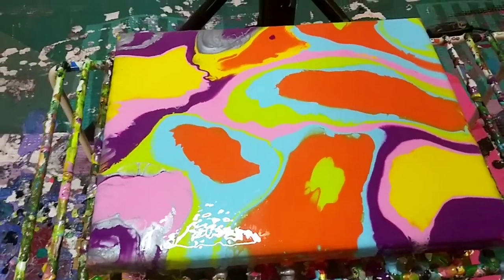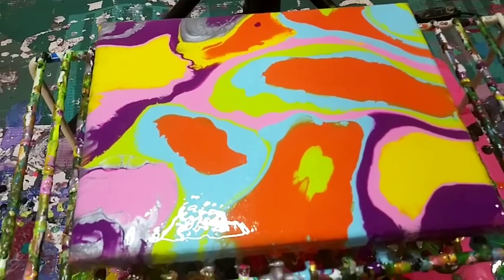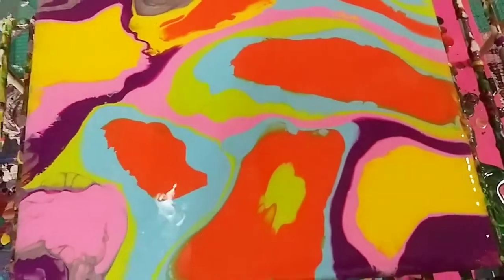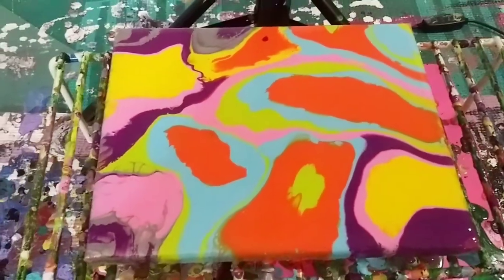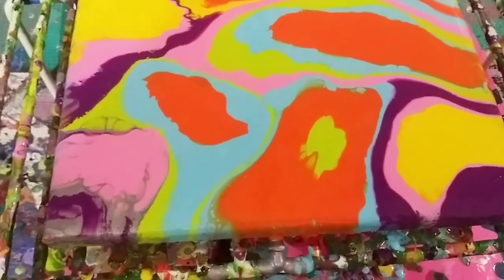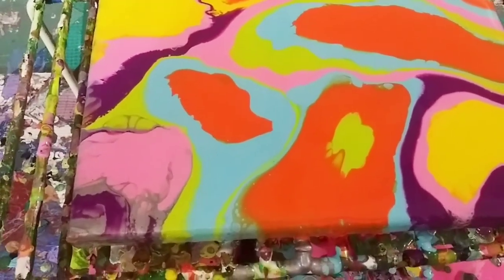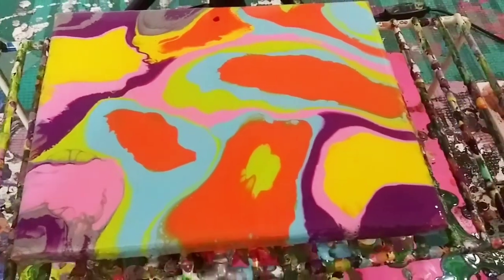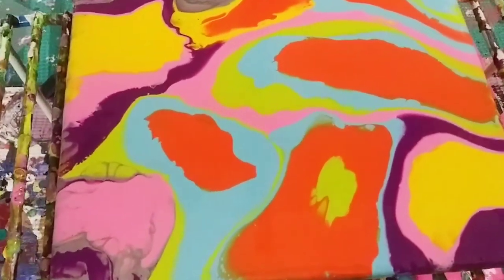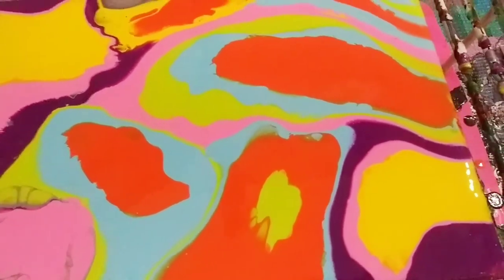I only left it for 5 minutes, so I'm expecting it to maybe react a little more with the silicone and all that and the heat. So I'm going to leave it for a little while, but I really love the colors with the Pouring Masters. I think it's a beautiful paint. It's really easy to use.